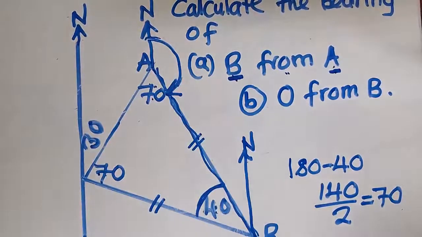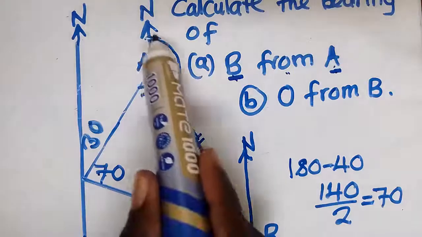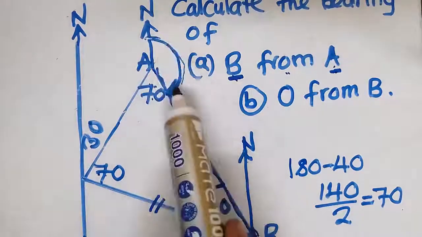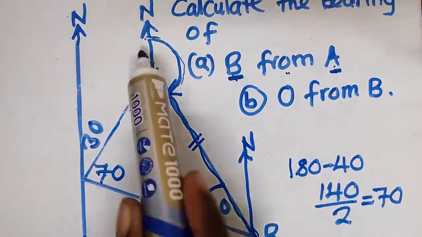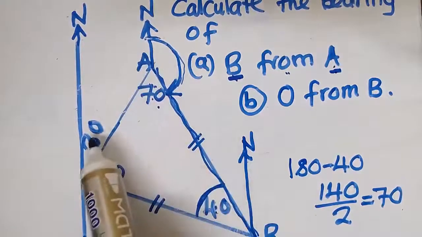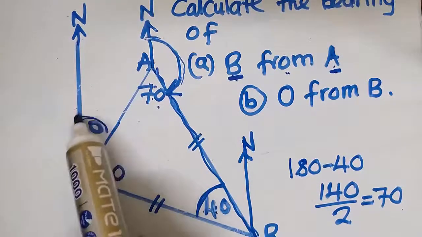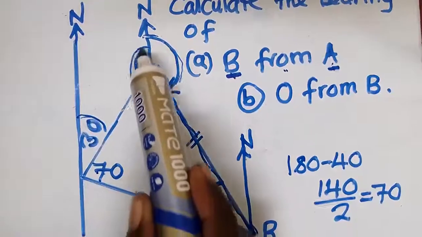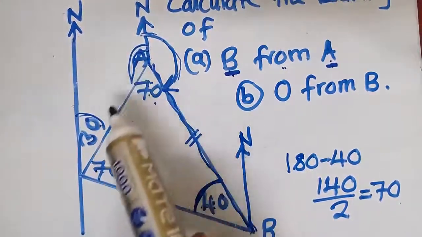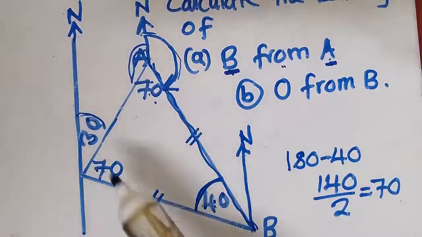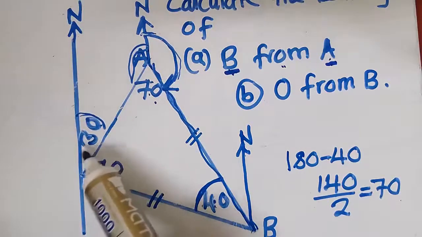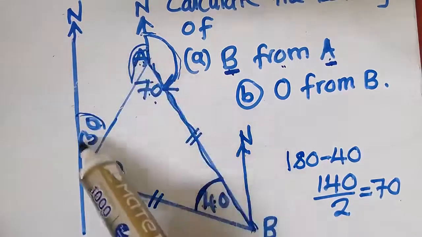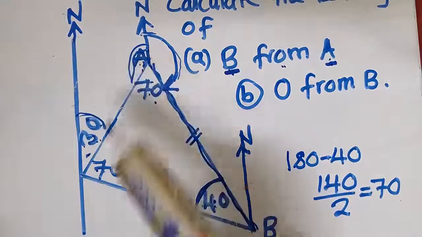Don't forget what we want to find. We want to find this angle that is there. So we found this part. Let us find this one here. The angle that is here and the angle that gets to be there, these two must add up to 180. Even these two. Have you seen the way they are arranged? The angle there and the angle there, these two must add up to 180.